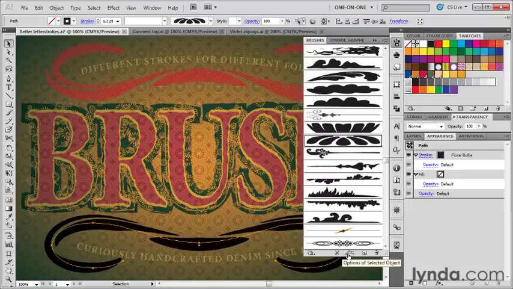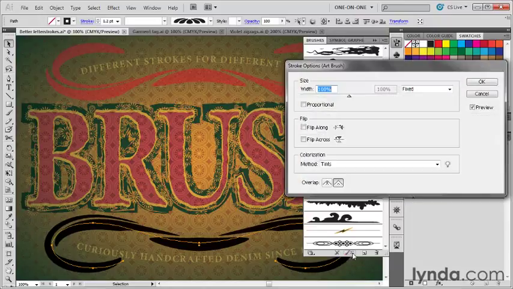So in order to fix that, you drop down to Options of Selected Object, because you can always flip an art brush as well as a pattern brush across its path outline. So I'll go ahead and do that by clicking on Options of Selected Object, and then notice you have Flip Along, which in this case, because we have a symmetrical art brush, it's not going to make any difference. I've got Preview turned on, so you can see the difference.